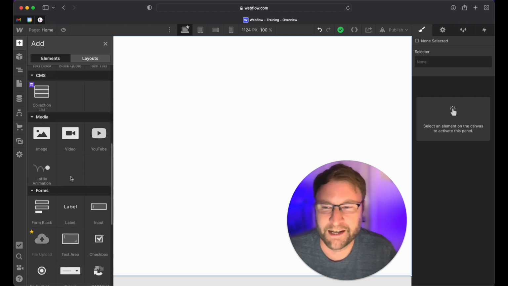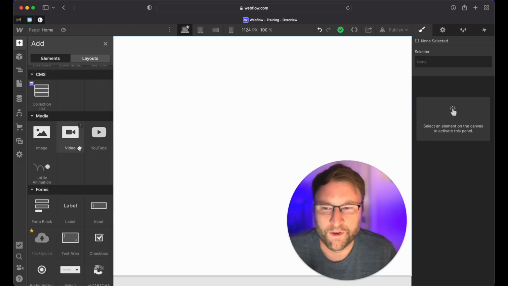I'm going to keep skimming down here. One of the notable things here is that you can add video, but this is really a video embed. They don't host your videos for you yet, unless it's a background video, which there's a component for, and there's a limitation there of 30 megs.